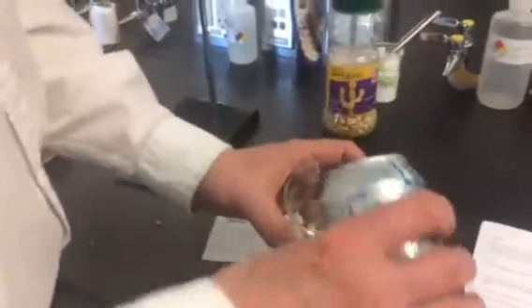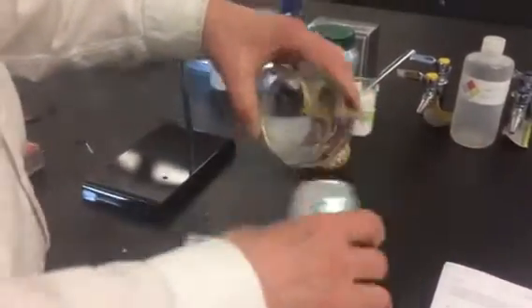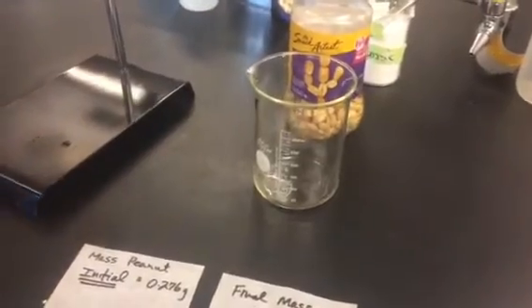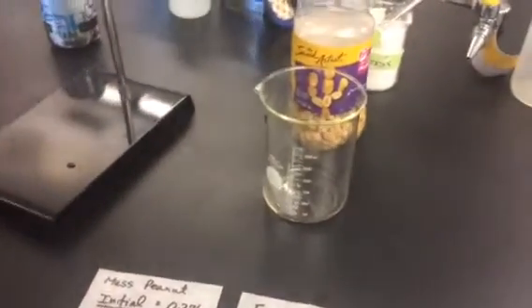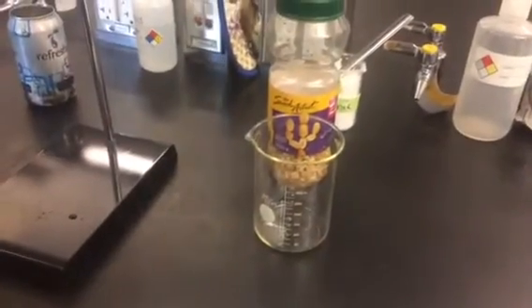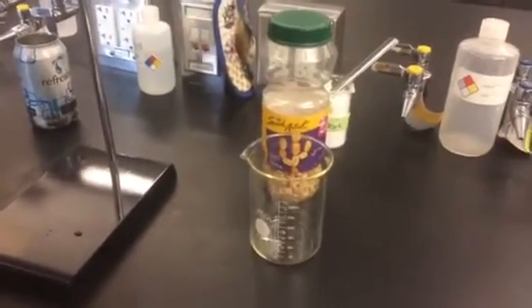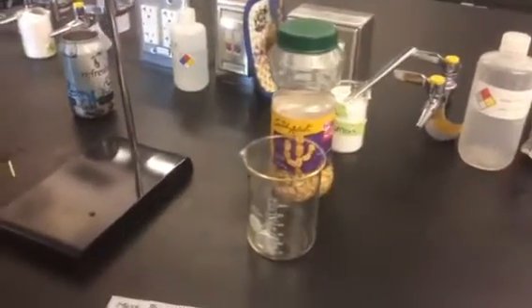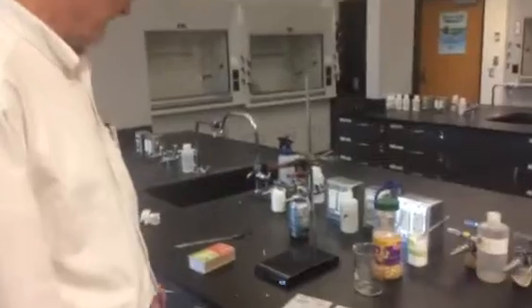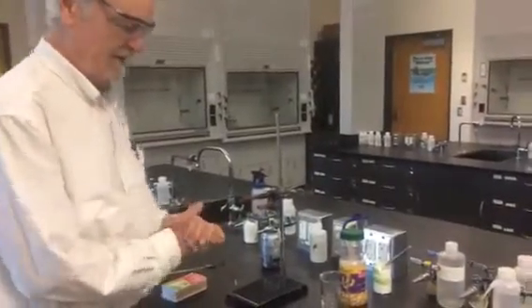You're then going to take your graduated cylinder — all I have is a beaker here — and measure out the amount of melt water produced. I should be using a graduated cylinder, but you get the general idea. I didn't produce much melt because I didn't wait long enough. Then we're going to use that melt to quantify the energy in the peanut. You may recall that water has an enthalpy of fusion of about 80 calories per gram, so we're able to figure out the energy contained within the peanut.